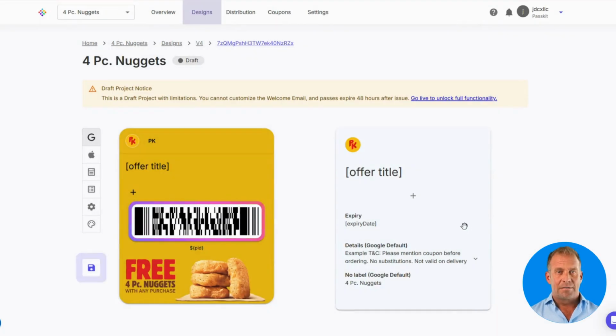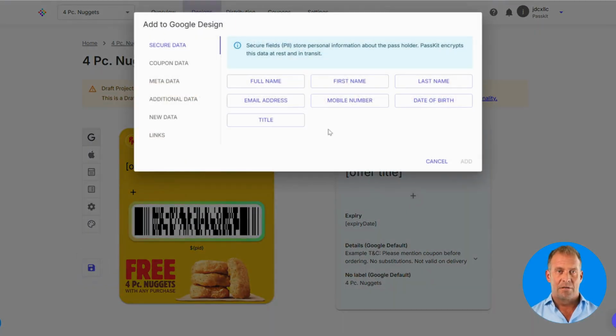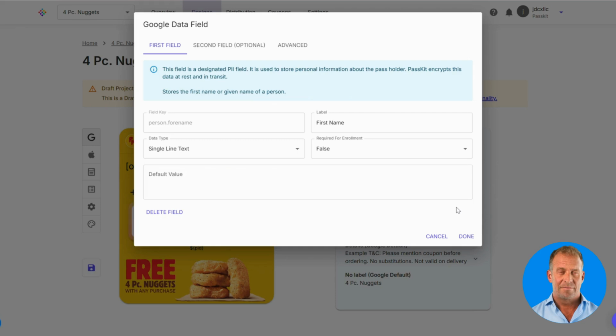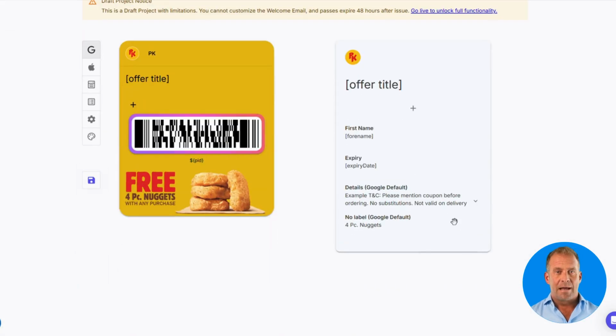Next, in the Secure Data tab, I'm going to add the first name field. Finally, I will add the last name field.